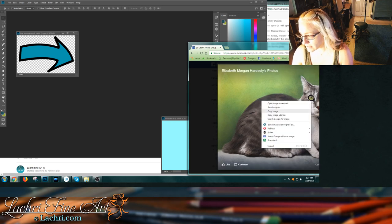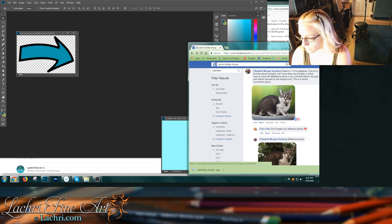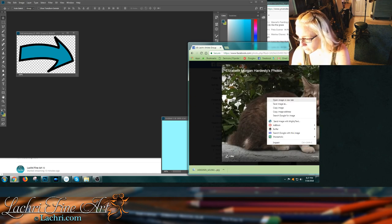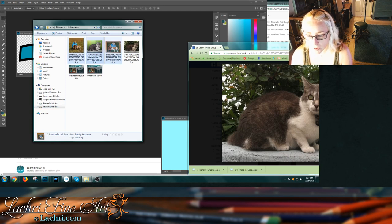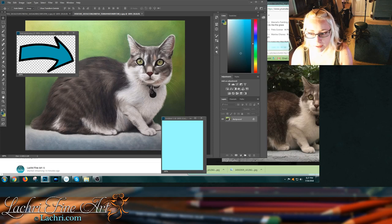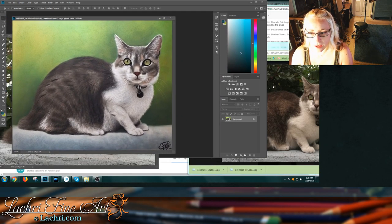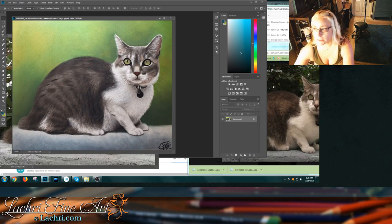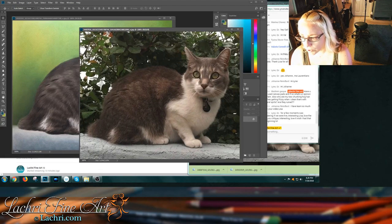Let's save the reference photo. This is a pastel — it looks like she said it was an 11 by 14. My gosh, that looks good. One of the things that I love about doing pet portraits is when you can take the portrait and change the background and give it such a nice soft feel. I absolutely love this one. You made that cat look way better — you made his fur look softer. I like yours better than the photograph. I like your background; I love how you softened this out. You took a photograph that doesn't really look like a portrait, but you made it a portrait by changing that background.